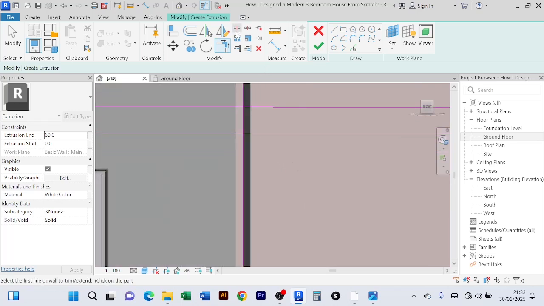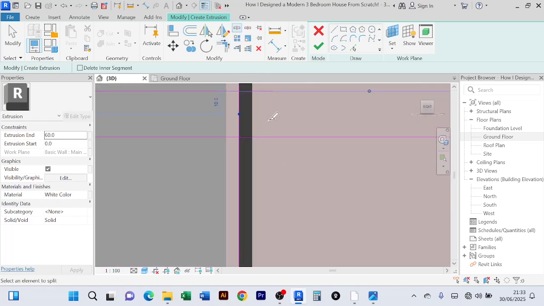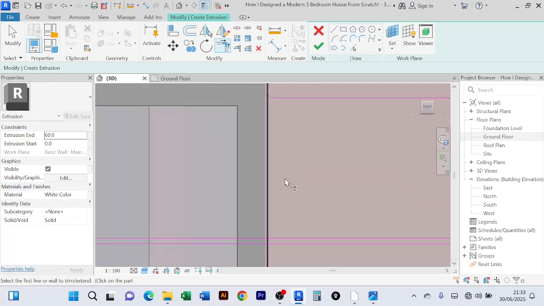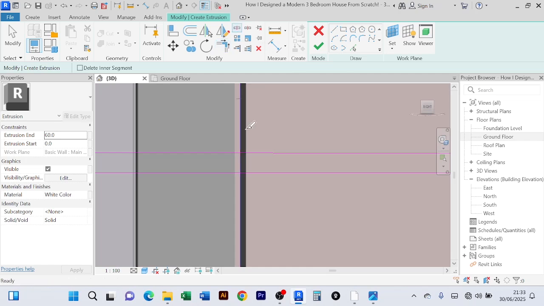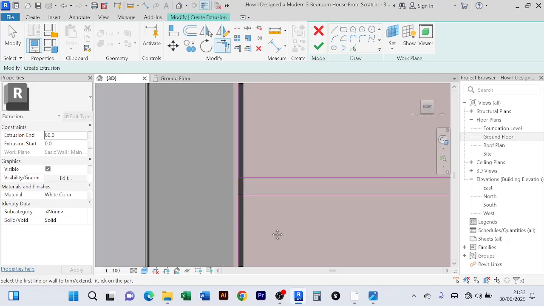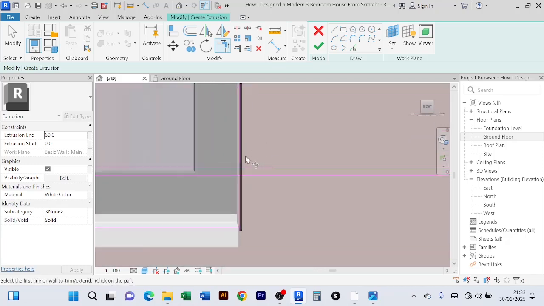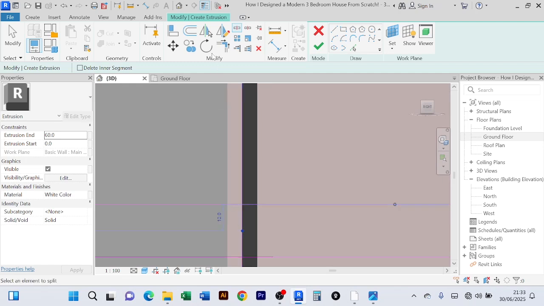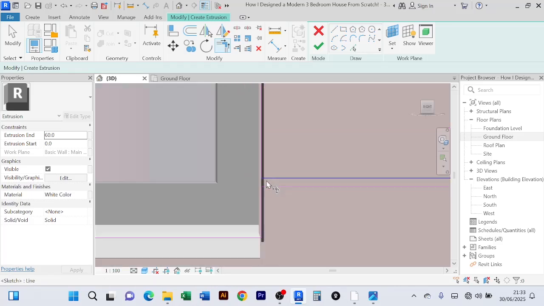We come to this side. Can start from up here. We are going to split. You split here. You come to trim, trim and extend, trim and extend. Go to the next. Click, split just here. You come to trim, extend. Down here, you go to the split. You split here. You come to trim. You trim and extend. You trim and extend.